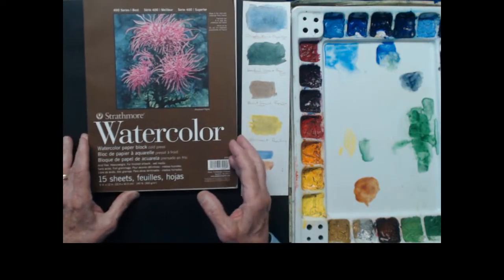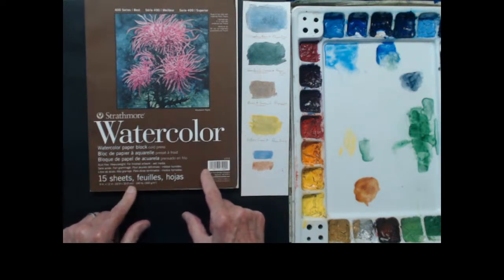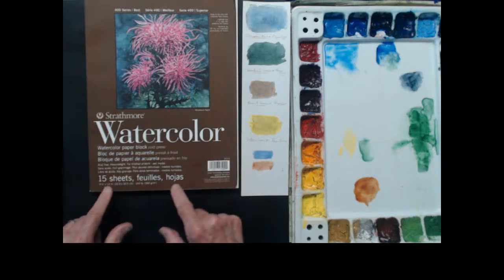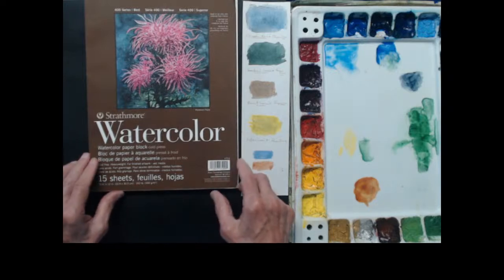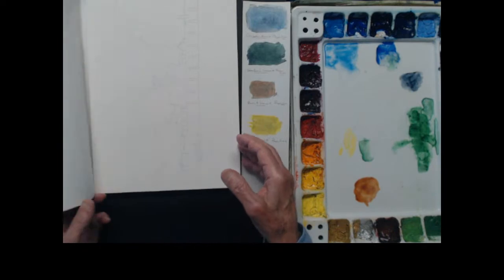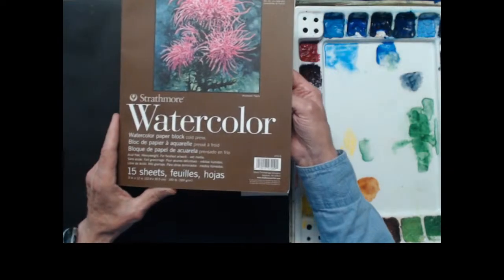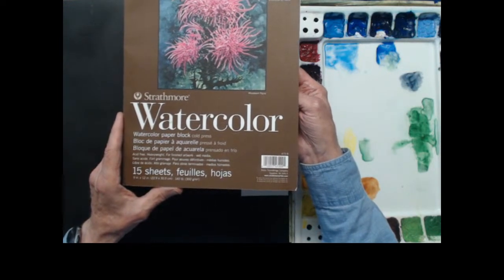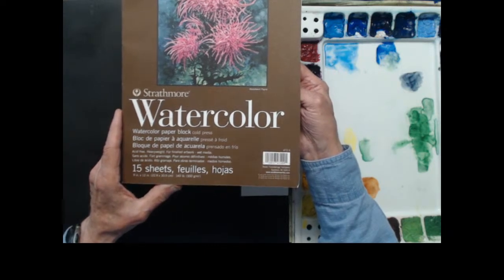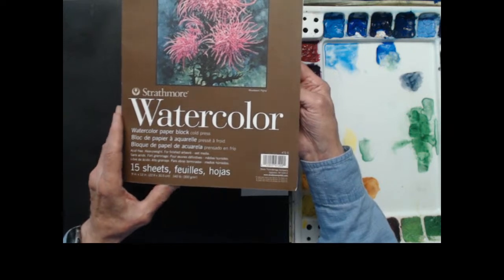I generally use my watercolor paper that I have in sheets, but here I'm going to use a 9 by 12 block of Strathmore watercolor. It's 140 pound. It's 9 by 12 inches, and it comes in a block form. I really like this for my plein air. I take this on plein air when I go out and paint and so forth. So I wanted to show you this. This is a Strathmore watercolor, 9 by 12. It's archival. It's a 140 pound, and it's 9 inches by 12 inches.